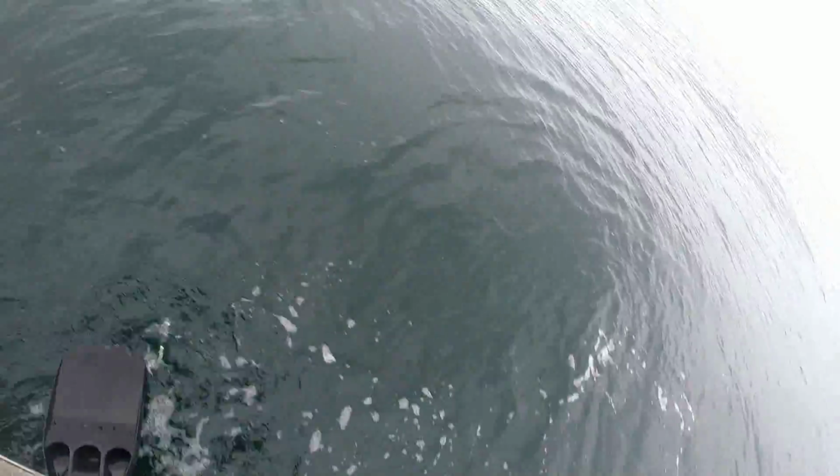So we're going to get in the water, and the captain warned us that it looks like we have a touch of current here today. And that is the biggest understatement of the day. So forgive some of this camera footage, because when we get in the water, survival is job one. So I kind of need both my hands. And the current was pushing us pretty good.